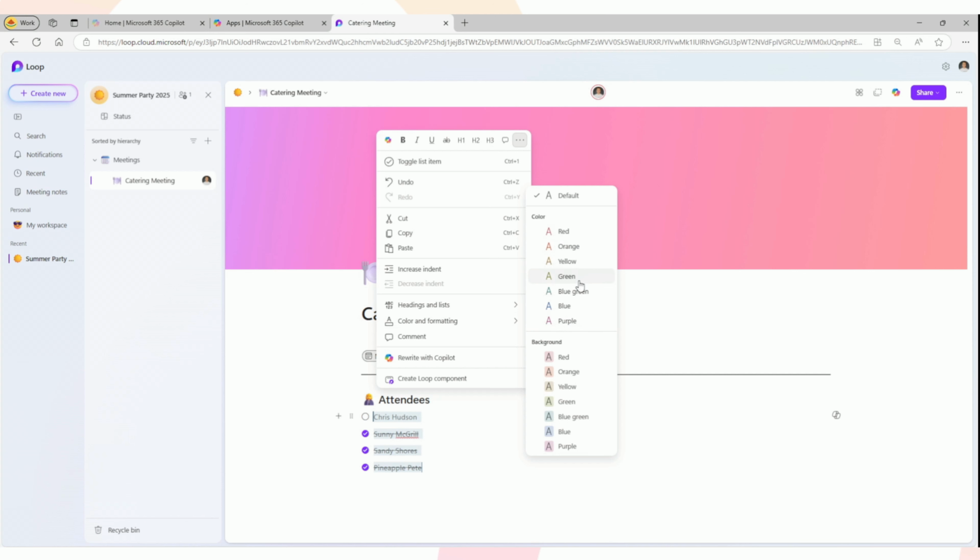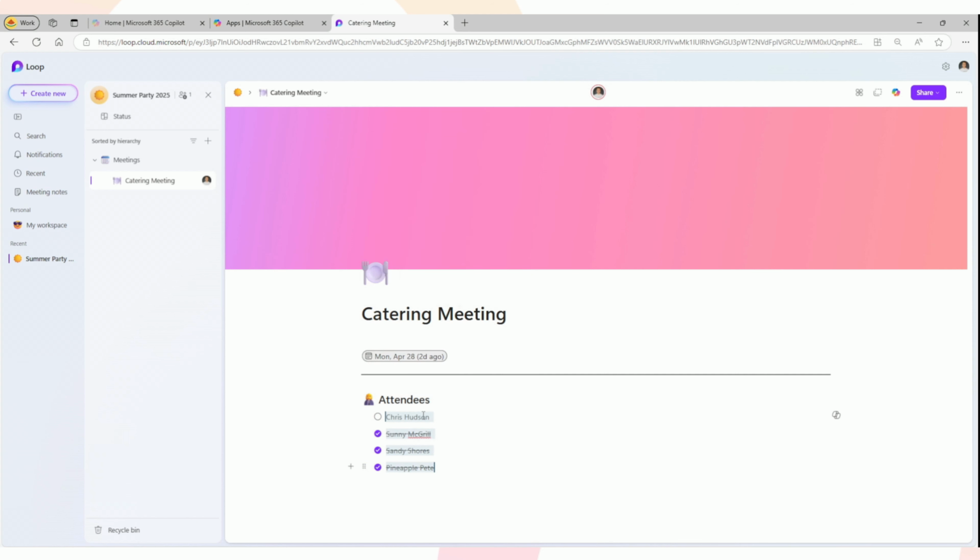So we can change the colour of the text and put a background on the text and make it look a bit prettier, make it stand out. We can also indent and decrease the indent of the content. So if I increase the indent here, we'll see it'll move over slightly from the left over to the right, and there we go, and so forth. So no groundbreaking formatting options, but probably the stuff that we need the most is already there for us.